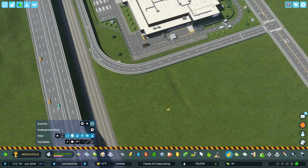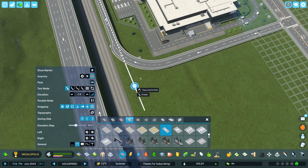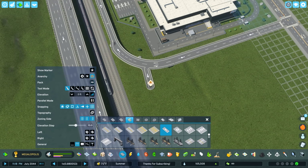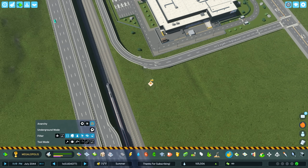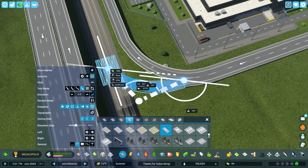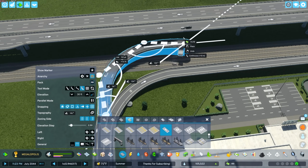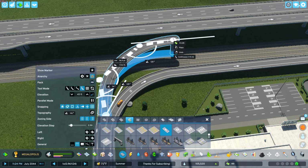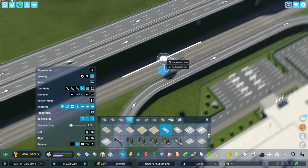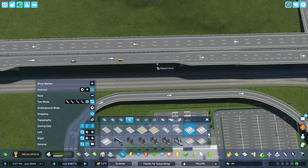This one may not work quite as well. Let's try grabbing this pillar, this road, and see if we can break this off a little sooner. So we'll stick this and make this back to single. We'll get rid of that. And if we do it from here, we might be able to get our elevation up a little sooner. Obviously can't put a pillar on the road, so now I think we actually need to bring this way back, which is probably good because that was going to be a tough merge.